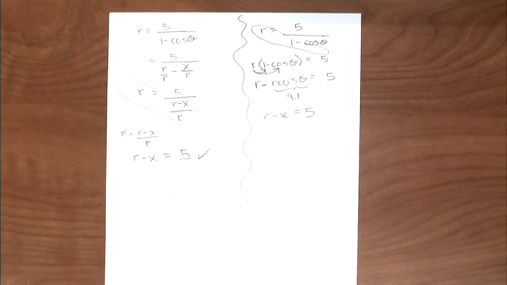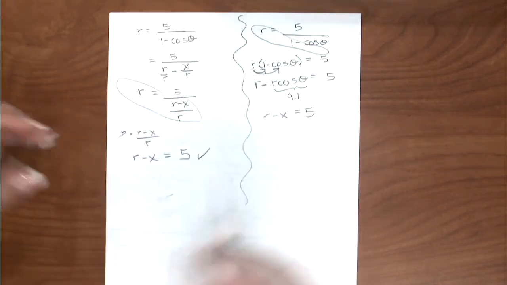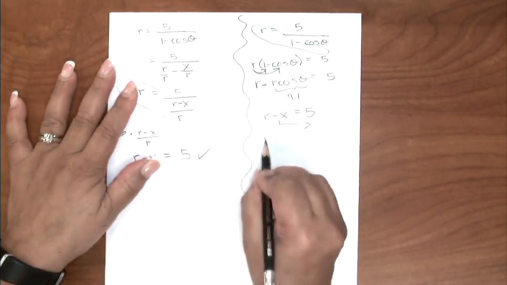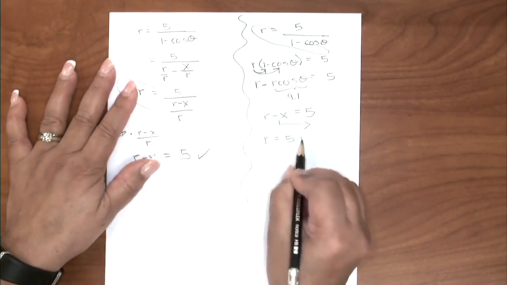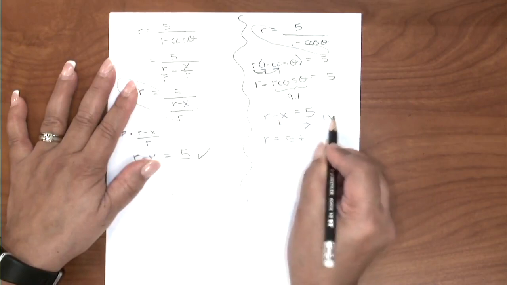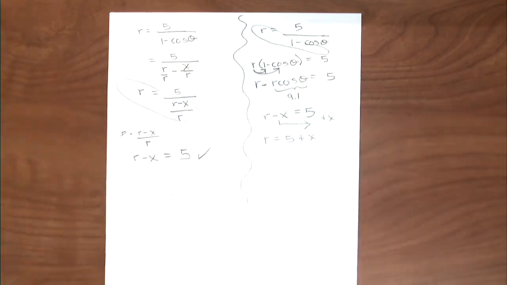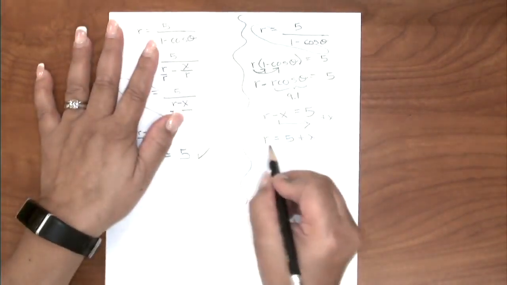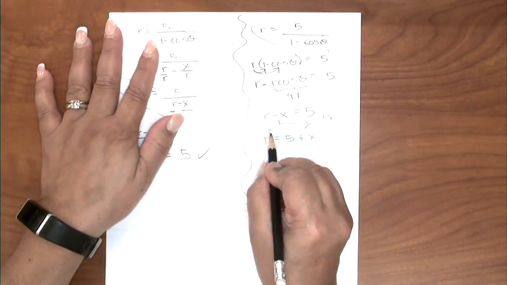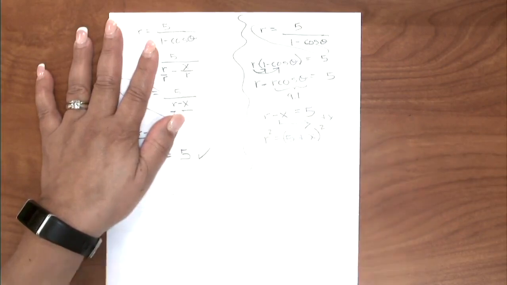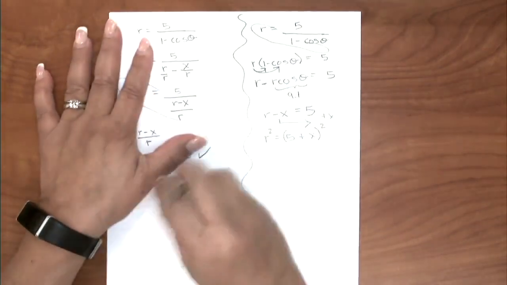So what I would like to do is r squared. If you want to get r by itself and then square both sides, that'll get you ready for using that definition. Like I could swing this over here, leave myself with an r, bring this negative x over here, at which point it becomes positive x. I'm allowed to do whatever operation I want, as long as I do it to both sides. I'm going to square both sides, so I'm raising each side to a power of 2.